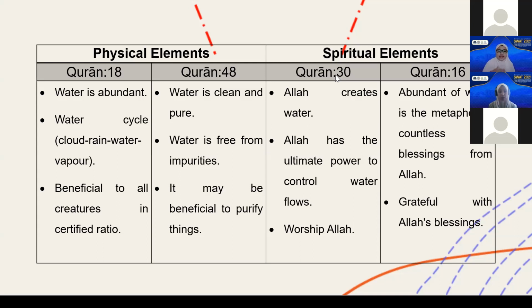And after the chemical processes, there will be demand for only a low amount of post-treatment after the chemical process is conducted. And for the spiritual elements, first is about the power of Allah that creates water. Based on the agreement of both tafsir methods, the concluded correlation is to count blessings as the path to worship Allah. And given an honor and responsibility to be a caliph on earth, human beings should benefit from water and protect the environment from any harm.